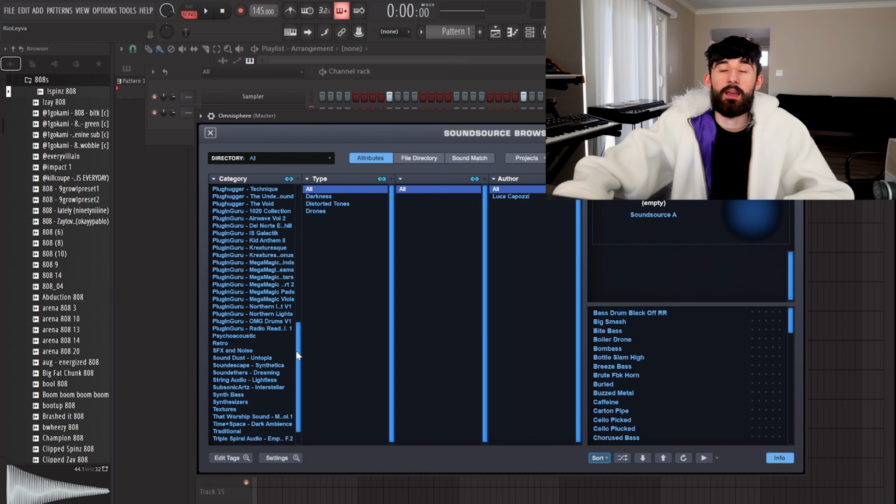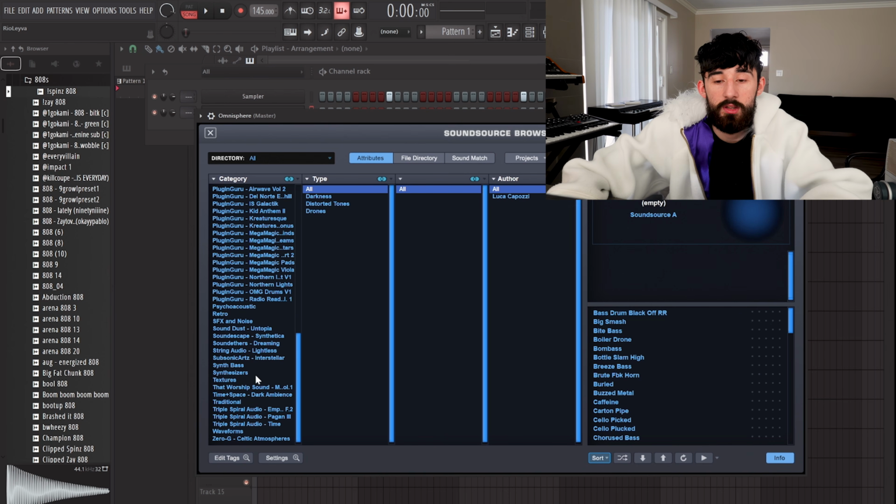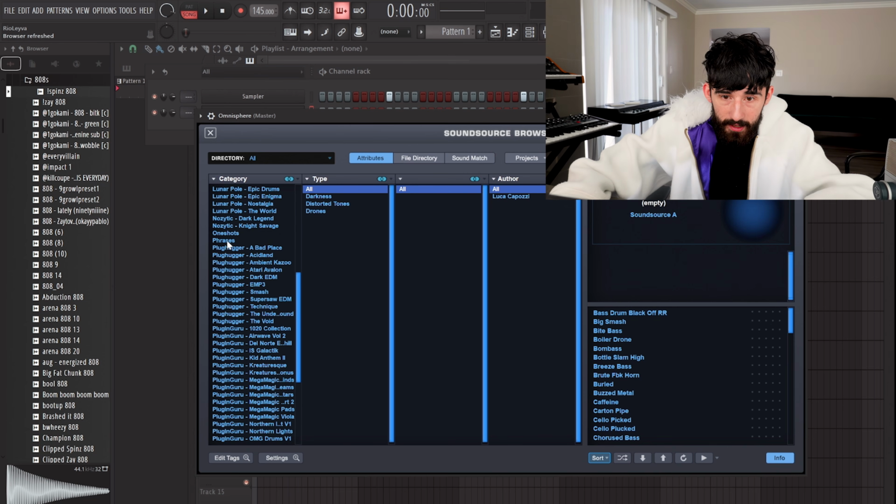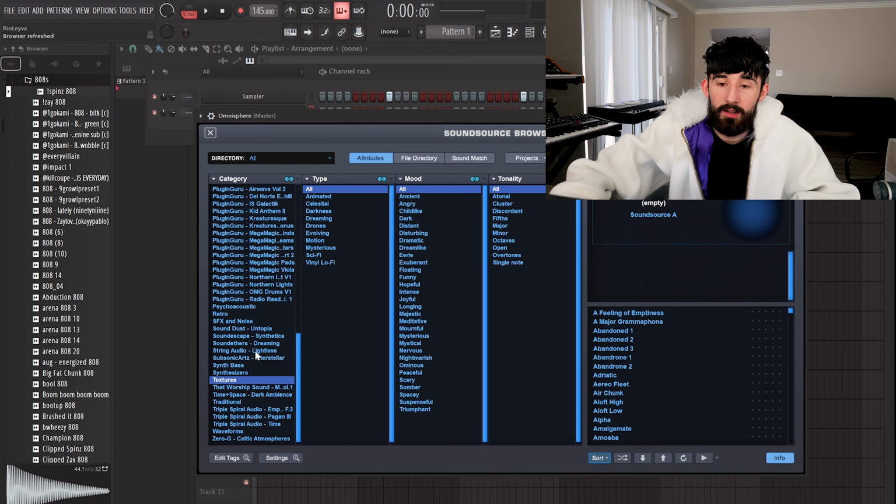And there are a couple folders specifically that I wanna show you guys. So we're just gonna scroll down. I have a bunch more folders because I have expansions, but I don't really use those. We're gonna scroll down, and the sections I really like are phrases and textures. So we're gonna click on textures.